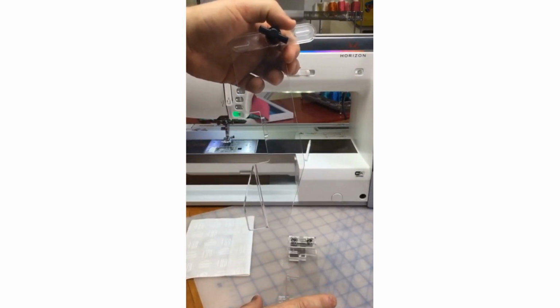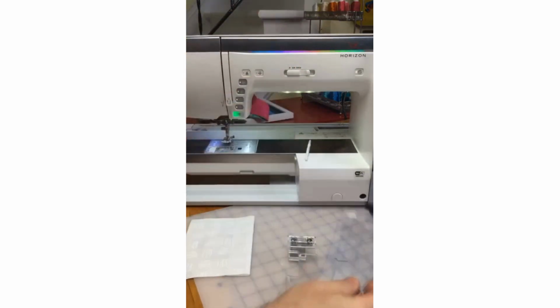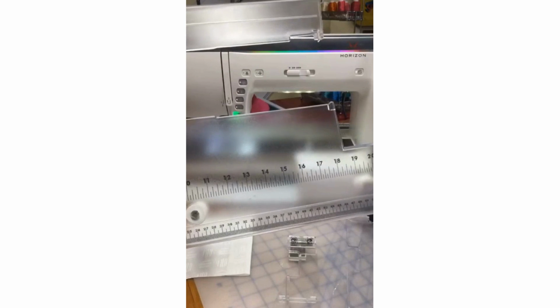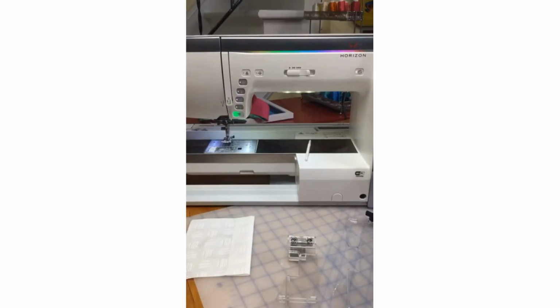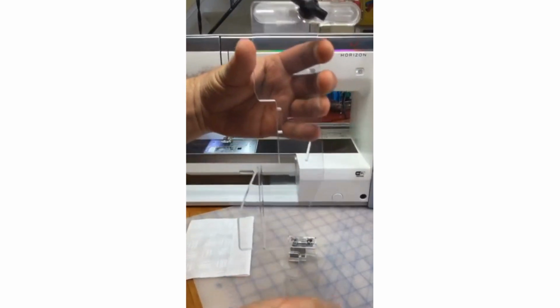Is that extended table available? Yes, if you wanted this fabulous extension table. Again, it comes with those machines, but if you happen to have broken it or you need a replacement, then yes, you can get this table available separately for your Horizon machines. So yes, 15,000 quilt maker came with this beautiful cloth guide.